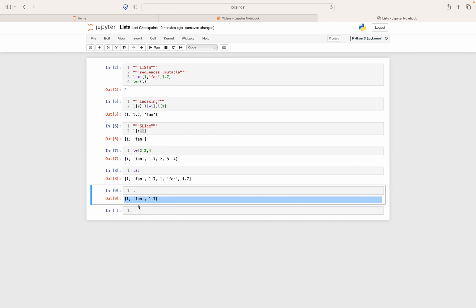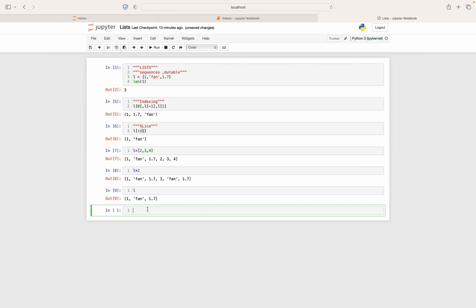Okay, so now let's talk about some of the specific operations for lists. They have no fixed type constraint. They also have no fixed size, so they can grow and they can shrink on demand. One of the ways to grow a list is to append to the list. This is one of the method calls we can use in order to add.